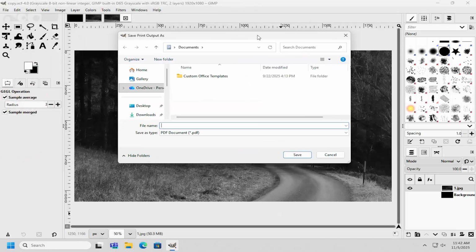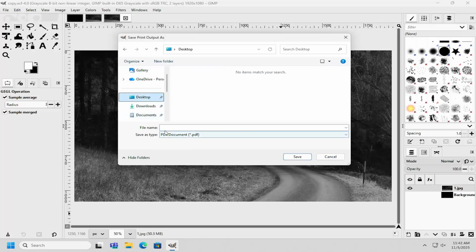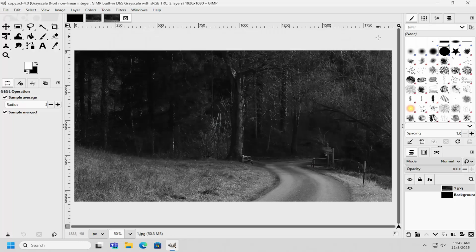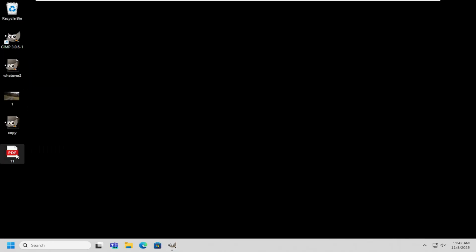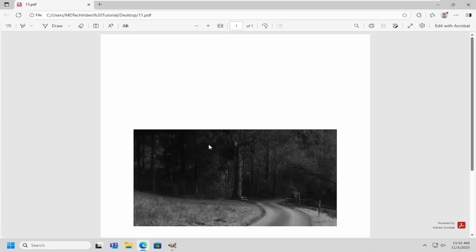And then you will be prompted with where you want to save the file on your device. You can save it to the desktop, for example, name it whatever you want, and then select Save. And then once it is done printing, you can see it's down at the bottom, it was working on it. You can then open up the PDF on our desktop, and that's all you have to do.